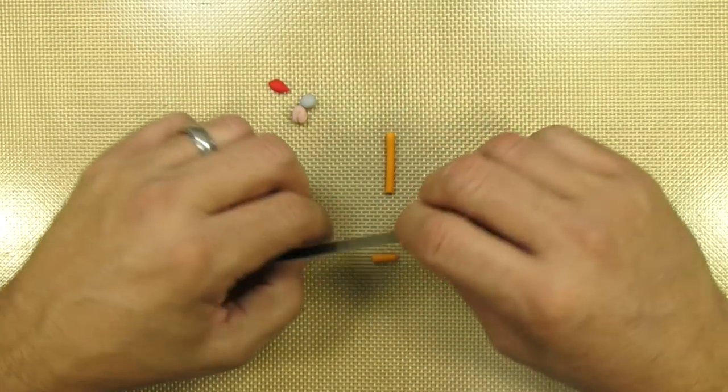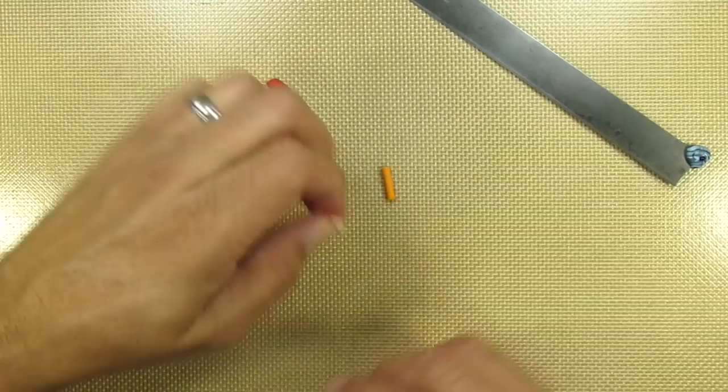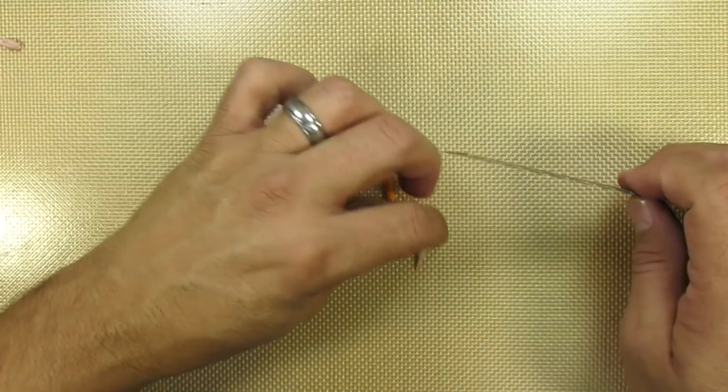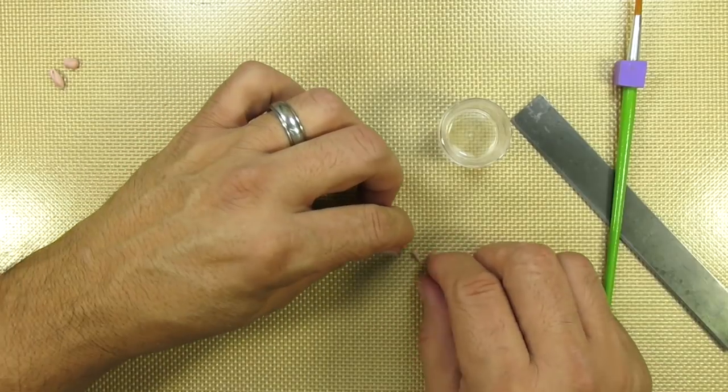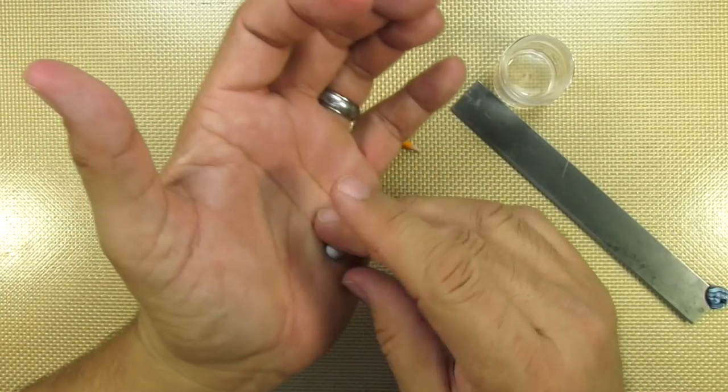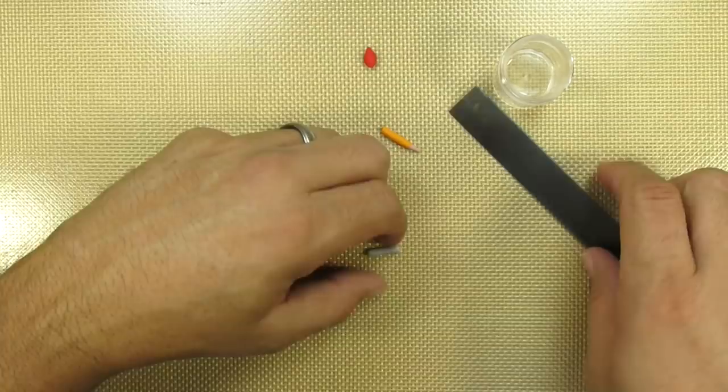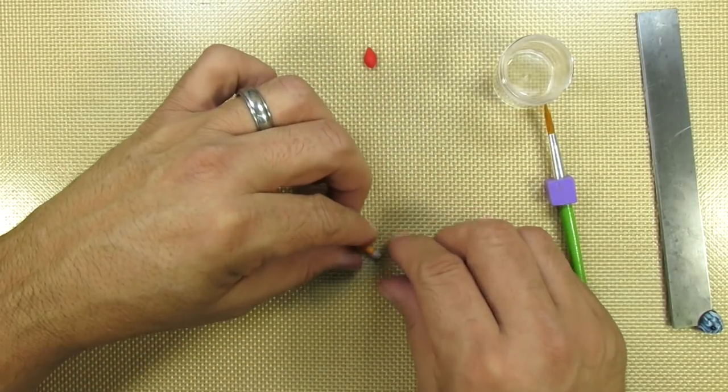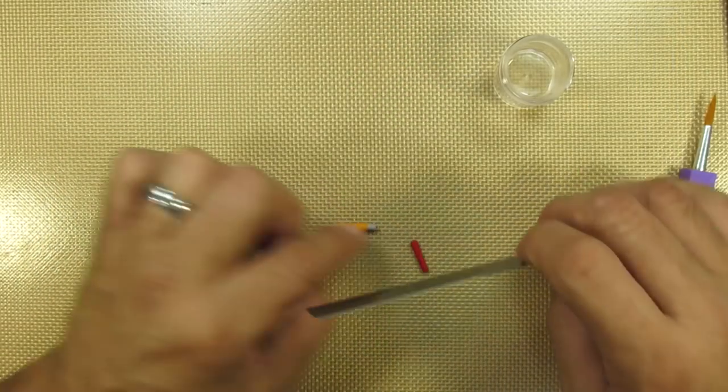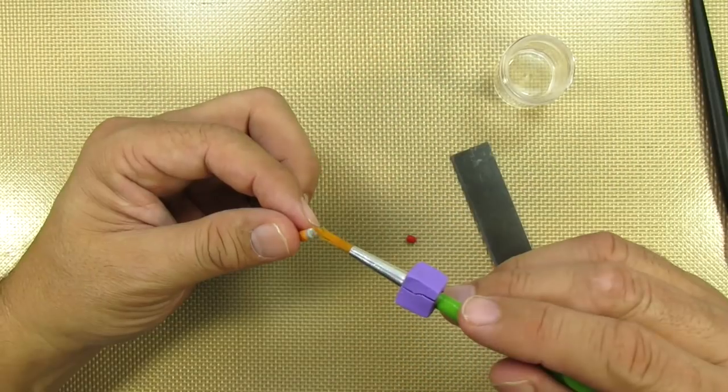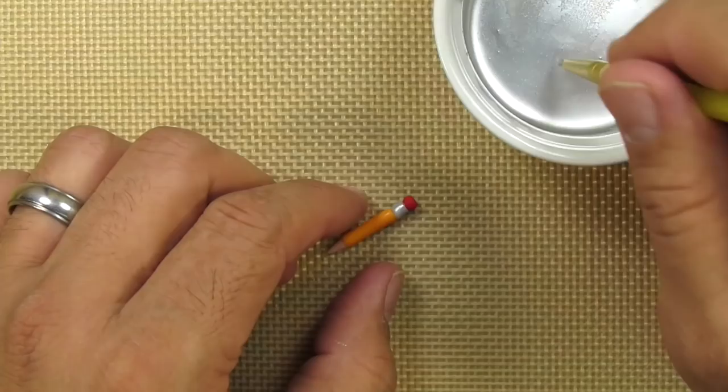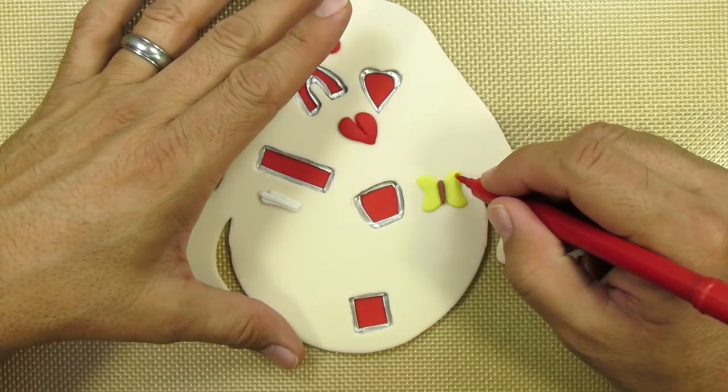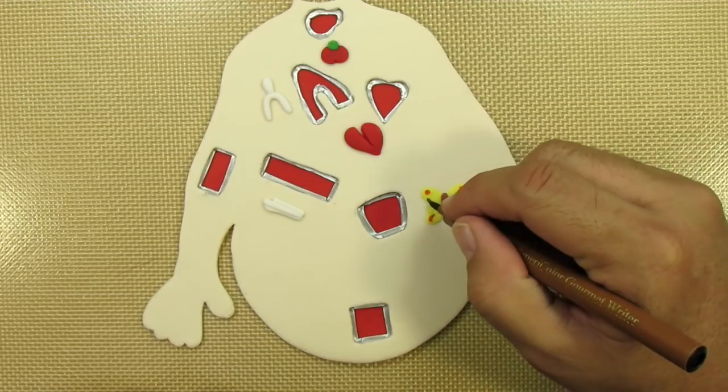Now he's making the world's tiniest little pencil. This one I think is my favorite. This is for the writer's cramp and it's just too cute. I've heard of writer's cramp, but I wonder what you call it when you get a cramp in your wrist from editing a video so much. The little metal part will be painted silver and we'll be using black edible marker for the little tiny tip.